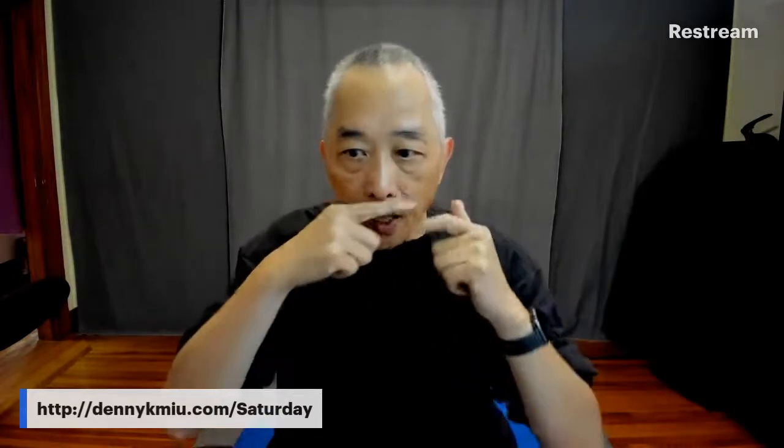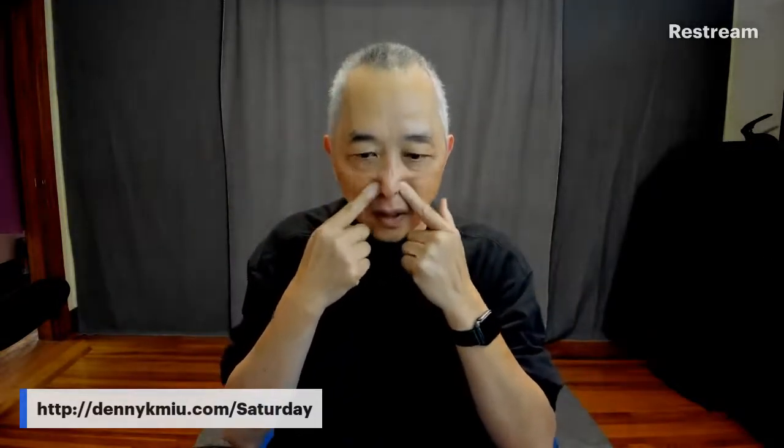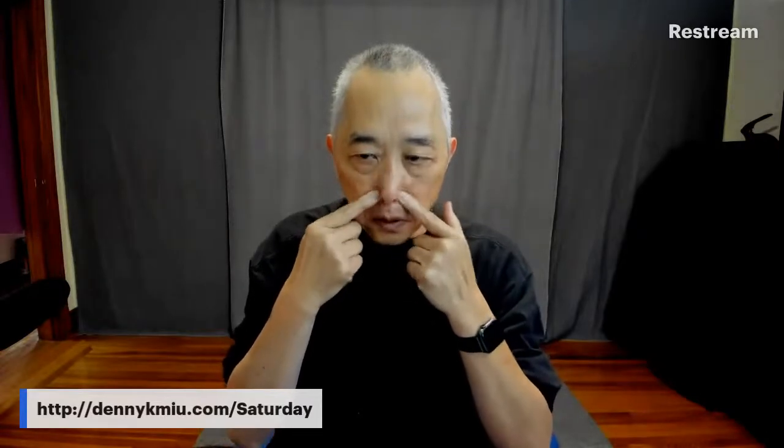Now there's two energy points here. It's called welcoming the fragrance. It has to do with the nose, but also has to do with the sinus, okay, and the eye and all that. So it's right outside of the nostril, and it's basically on the same horizontal line. Okay, so take two index fingers, put it right outside, and just massage that. Take two index fingers, start at the corner of your eye, go down to the corner of your mouth, massage that.